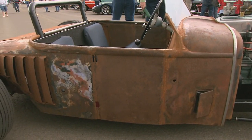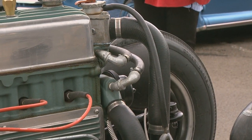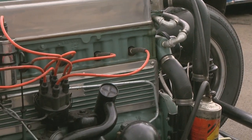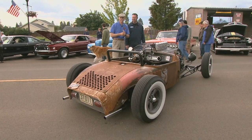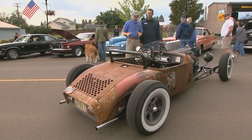And then how about the engine and everything? What was the donor for that? I got a '54 Bel Air as a donor that gave up the front drums, the motor, the steering box, gauges, a few other parts here and there. But I guess by weight, it's a '54 Bel Air. You know, I never would have recognized that. But you've done a lot of really innovative things here.